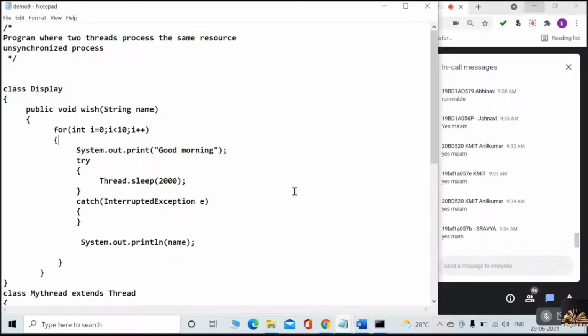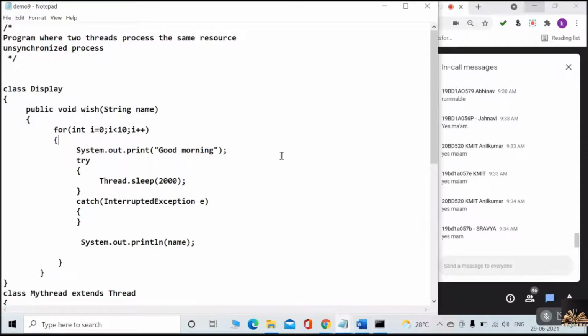Whenever there is a shared resource, I am specifying that shared resource. Shared means, suppose there is a shared resource, maybe a method, maybe an object, any resource which is shared by multiple threads, then the concept of synchronization comes. Otherwise, synchronization is not required. If there are separate objects and on each object separate threads are working, then what is the use of synchronization? Whenever there is a shared resource only, then we have the concept called synchronization, because that shared resource is shared between multiple threads.